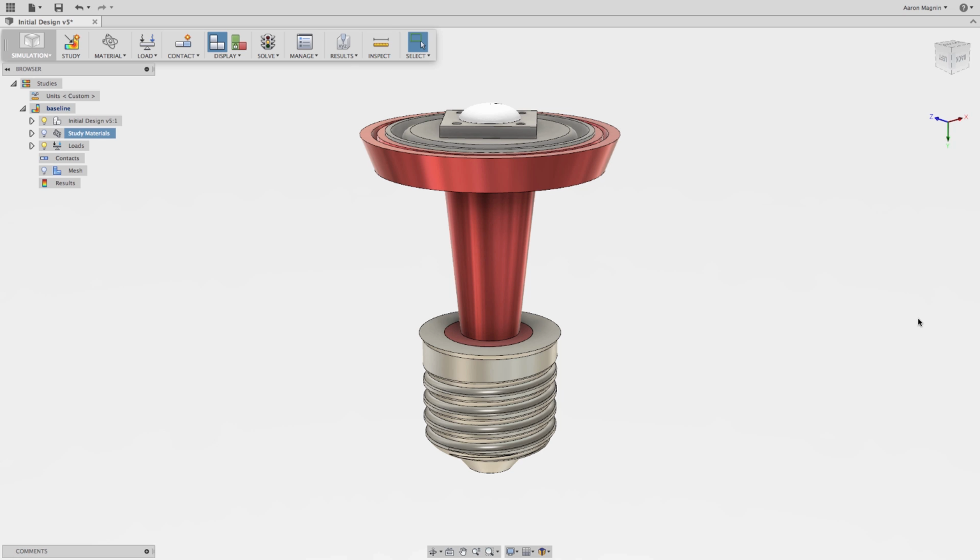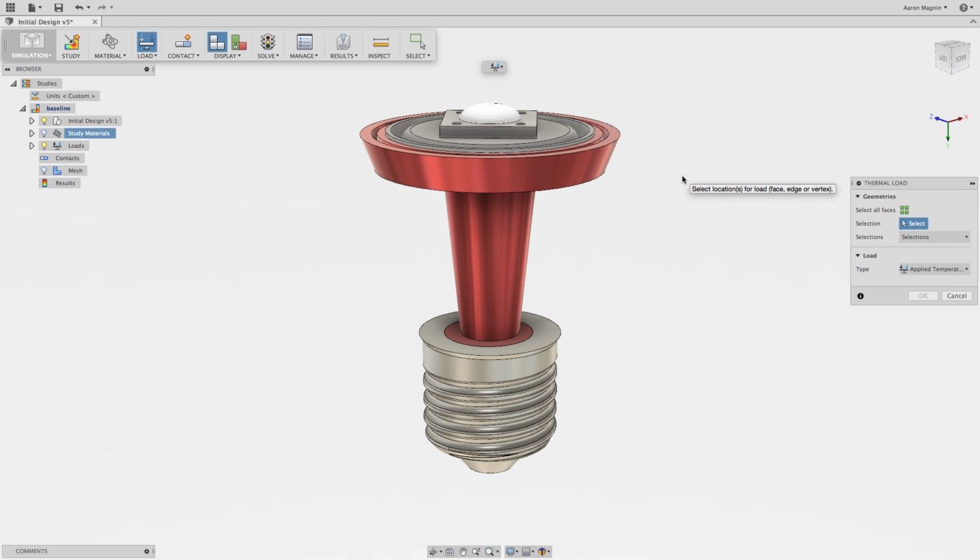Now, if I were to run this right now, there's no way for heat to leave the system, so this thing's going to get really, really hot. So let's go ahead and define a way to carry heat away from that diode. So I'm going to do my marking menu again, and in this case I'm just going to go straight up. I could go to the right there to get thermal loads, but if I go straight up, it's going to grab my repeat thermal loads option.